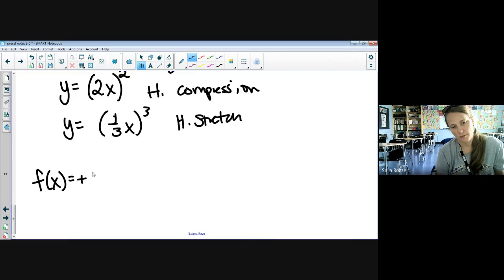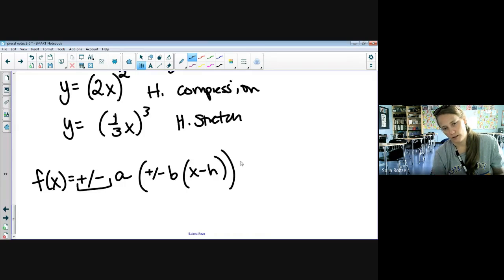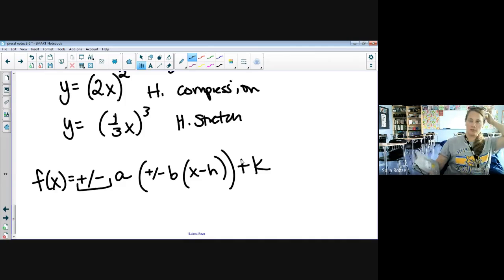We could have a plus or a minus to start us off. We could have a number multiplied. Have parentheses, and inside those parentheses, we could have a plus or a minus. We could have a number multiplied. And we could have this. So those are all 6 of the things. We're going to write down what all of those things do to a graph so that when you see a function, you can just refer back to this if you need to. Then I'll have y'all practice one before you work.